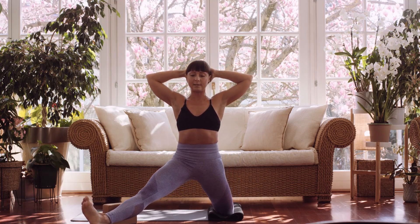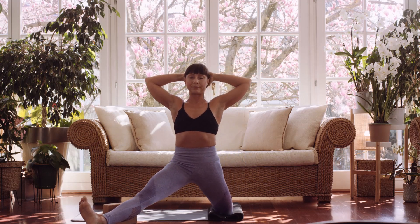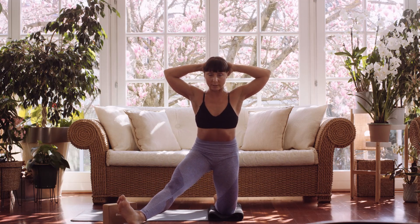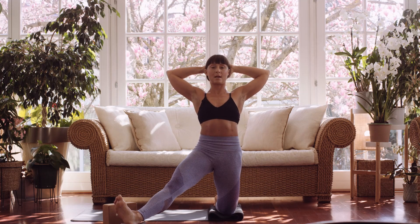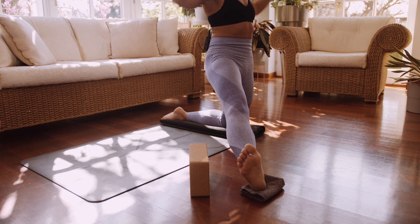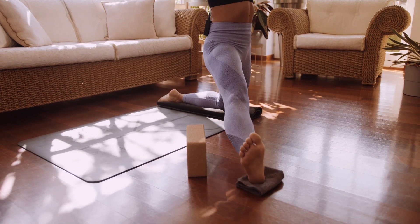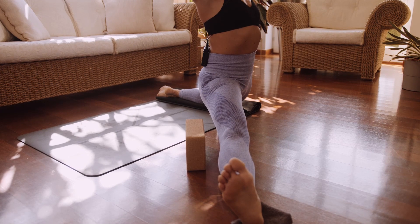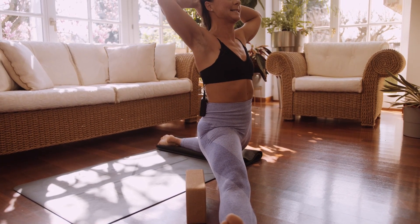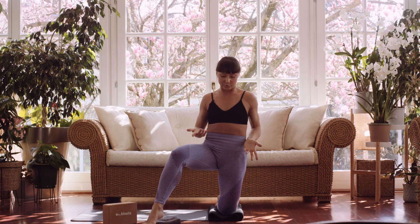First go gently — don't go too far, just feel what's happening. Then inhale, and on the exhale push the floor with your heel and return. If this feels good, try to go a bit lower; again inhale, exhale, go up. If you notice yourself leaning forward, lean back to stay straight — leaning forward means your glute is not working, which is important to notice. Go as low as you can and return. Do this ten times. On the tenth rep, hold and just breathe — hold it, squeezing your bum, posterior pelvic tilt, pushing the floor with your heel — for at least ten seconds, then inhale and on the exhale slowly return back. This was one side; do the other side as well.